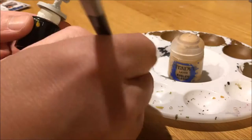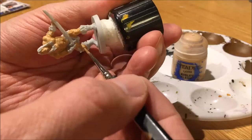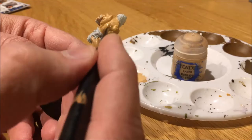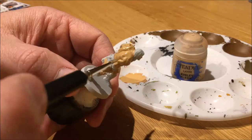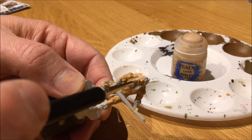Second coating of Kislev Flash. I watered it a little bit, not a lot, but a little bit. It's a layer paint so you don't have to water layer paints as much as you might need to do with base paints. However, adding too much color will require you to add more layers because there's not the same amount of pigment in a layer paint as in a base paint from Citadel.